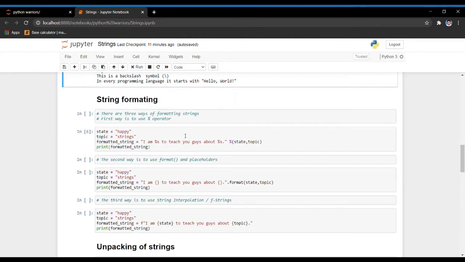Now I move on to string formatting. There are actually three ways of formatting strings. Basically, formatting means if you want to add some variables into a string, then you use formatting.